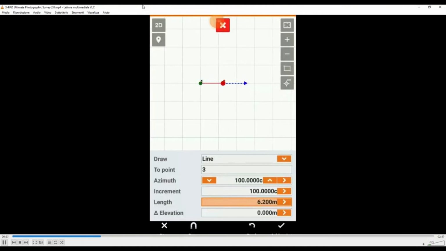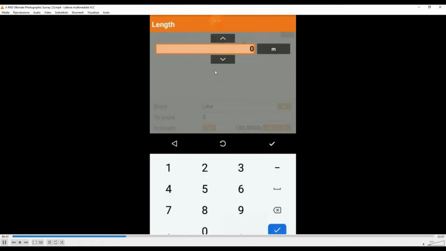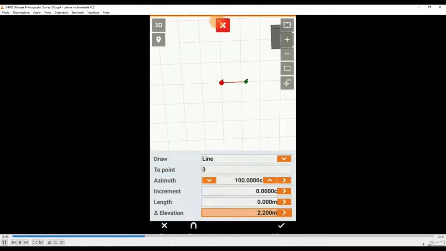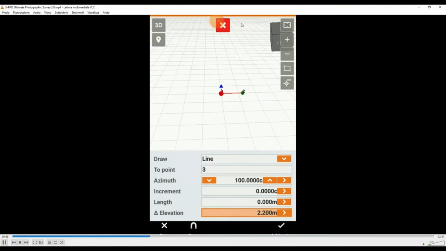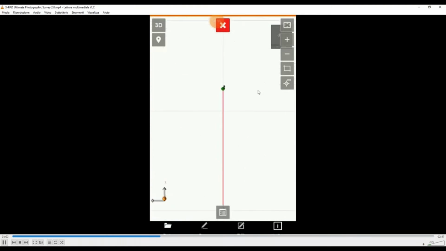So 0, 0 in elevation and in epsilon value, only with the x value in horizontal. Then the third point, in that case, could be only in vertical. So basically, I created an axis based on one of the points of the surface area, and then we can scale the project directly using these 3 points.